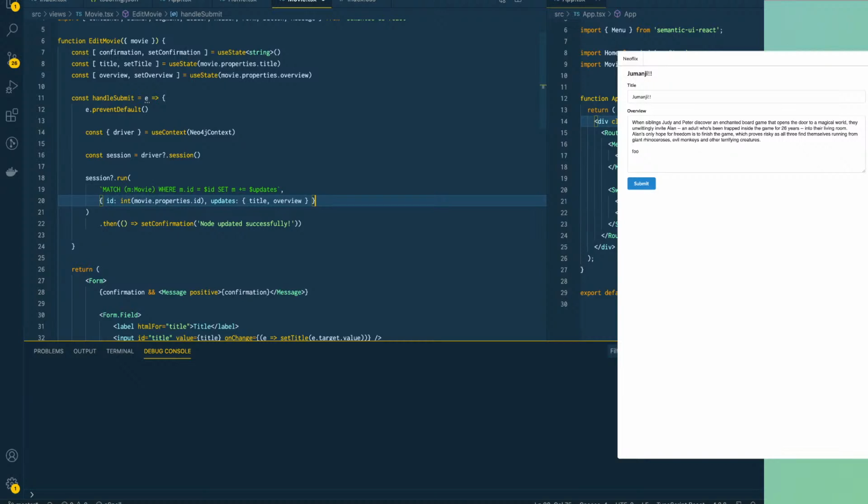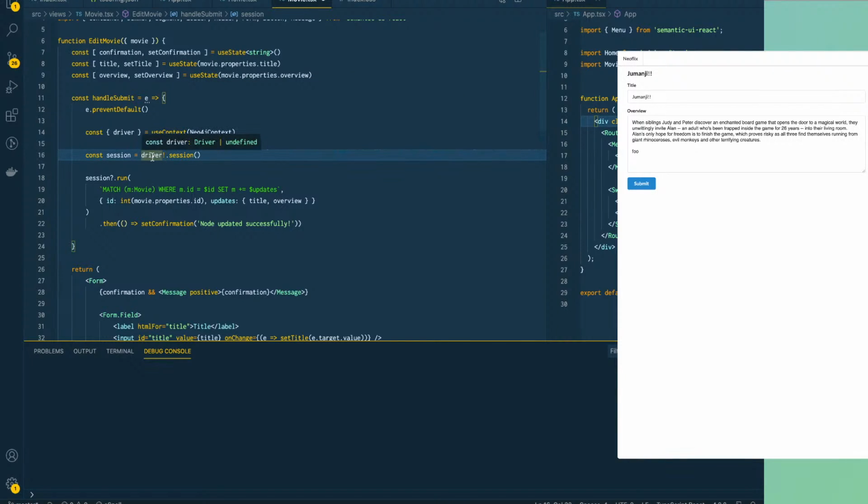Cool. So the question is, what are the question marks in the code? So for example, driver.session or session.run. This is I guess like a TypeScript thing. I don't know which version of ECMAScript it's in, but basically, that should probably be an exclamation mark because by that time it will be set.